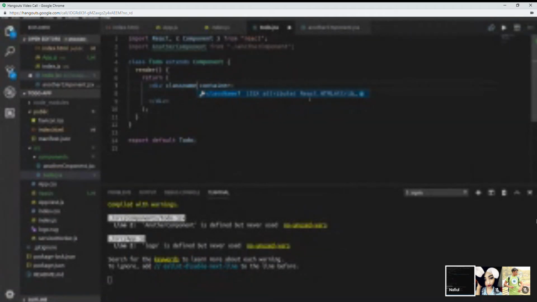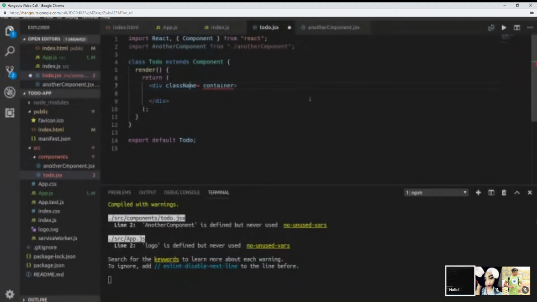Class name container. So why am I typing class name again and again? In React, it is a JavaScript framework, and JavaScript already has a keyword called class. If this is also class, they will conflict. So we have to name it className, not a single class like HTML or CSS. We just have to write className, and we can put the class name in a container.